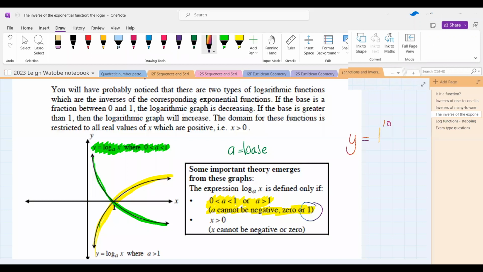Okay, so what I was asking is why can the base not be equal to 1? Because any value to the base 1 is 1, it still gives 1. Exactly. So in other words, we're not going to end up drawing an exponential function. If we talk about y equals 1, we're talking about a horizontal line, aren't we? That would be the line y equals 1. It would not be an exponential function. That's absolutely brilliant. Well done. Is it possible for our base to be equal to 0?